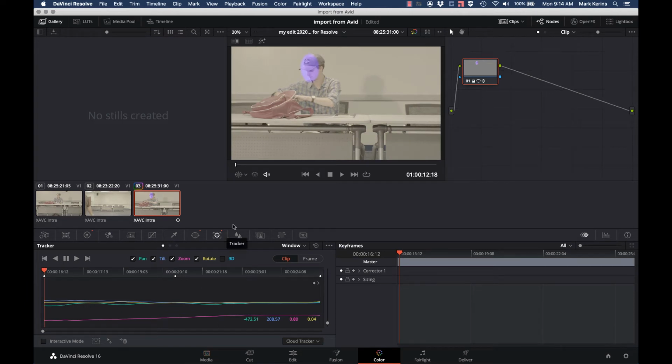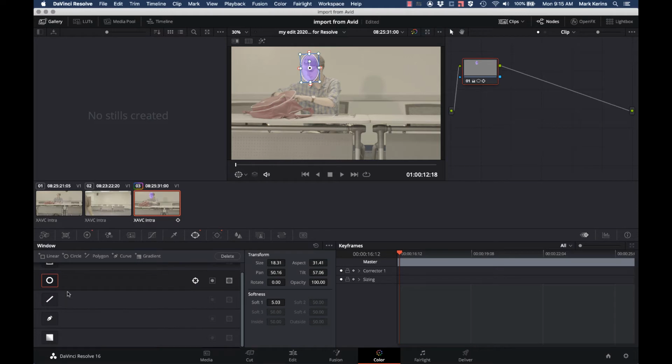Okay, so that's one of the options you have available to you, just using the tracker. This generally works pretty well on things that are relatively stationary and simple to track. So a good example here, if we look at this desk, let's say I wanted to do some particular correction to that desk. Let's make a node here, and let's disable this one, node here.